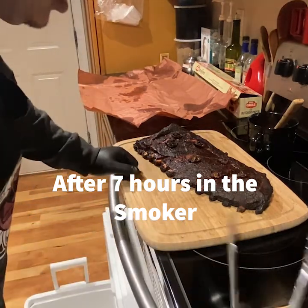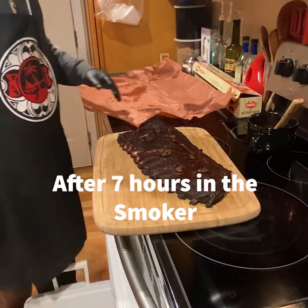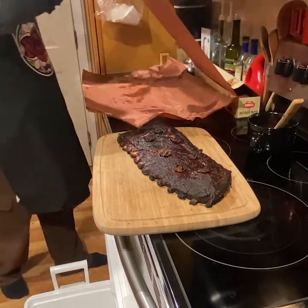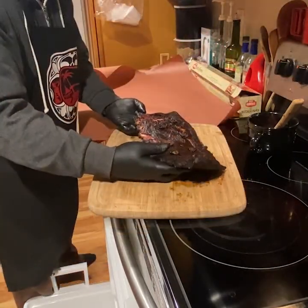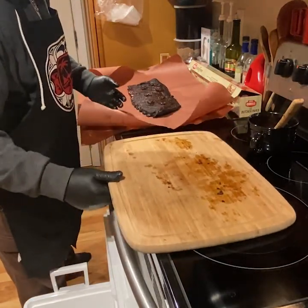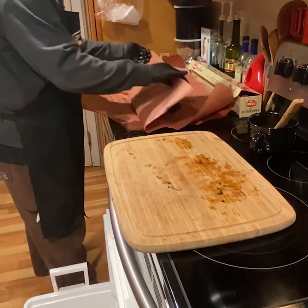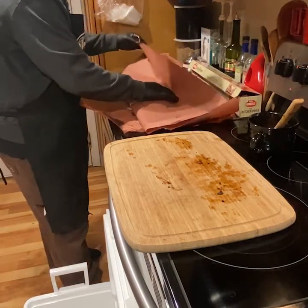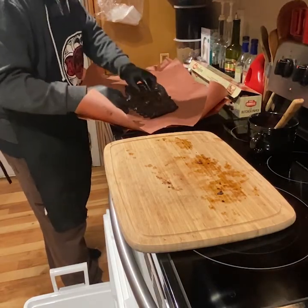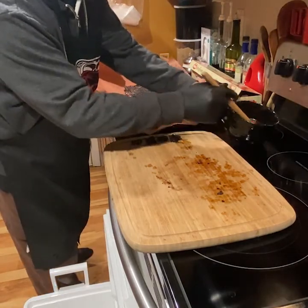But now I took out these ribs, it's about that time. So what we're gonna do is get it put on butcher paper and let it sit. That's what we're gonna do, let it sit in here. Then we're just gonna put it in the cooler after we're done. And then wrap this thing up. Now let's go ahead and take out the jalapenos. They don't need to be in there, they're gone already. Let's put barbecue sauce.